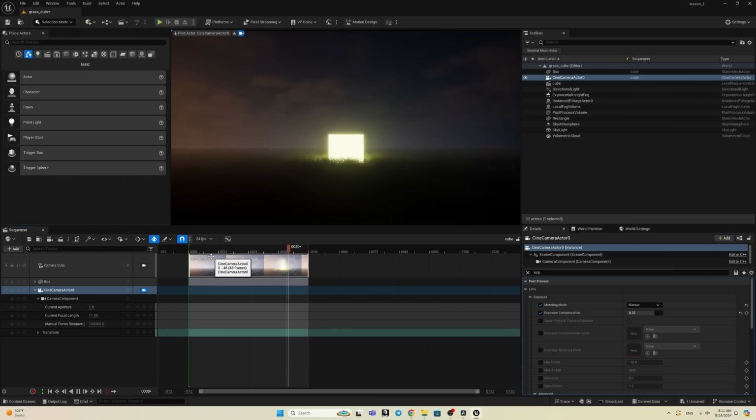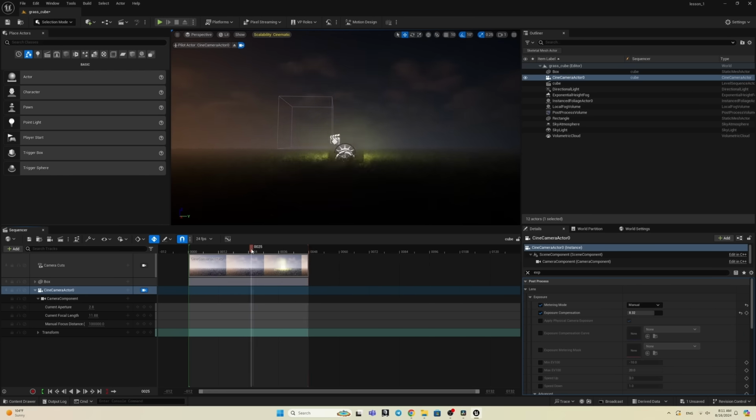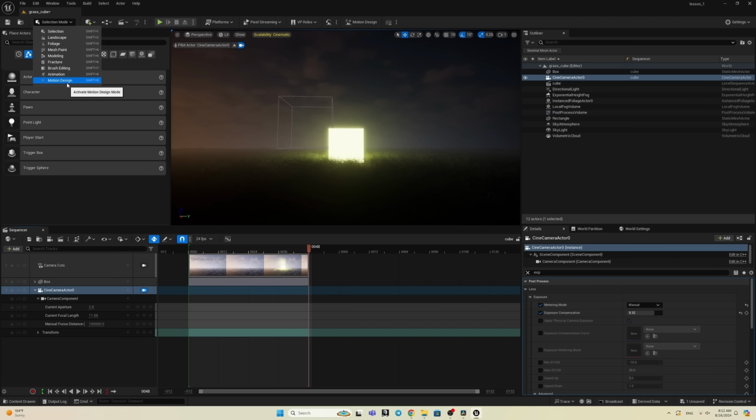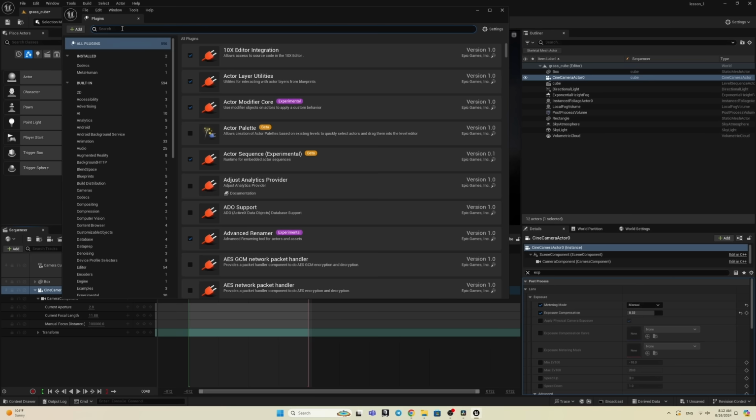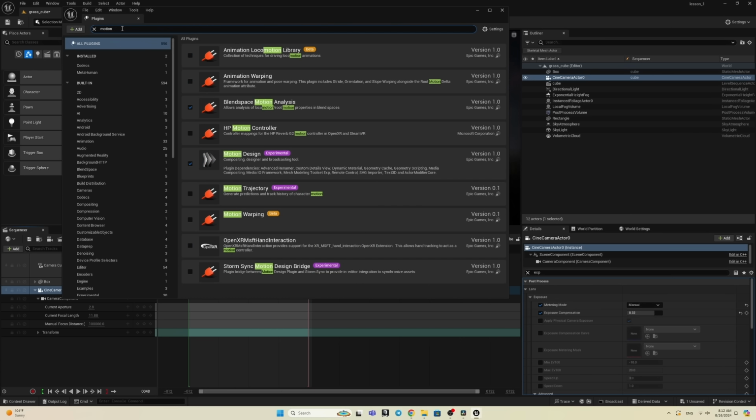Now I think we can move on to the most interesting part of our lesson, specifically motion design. As I mentioned before, motion design has been added to Unreal Engine, and to enable it, I go to Plugins, type in Motion, and you can see Motion Design Experimental.